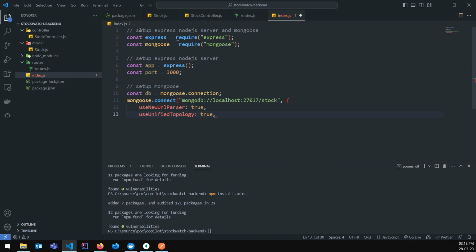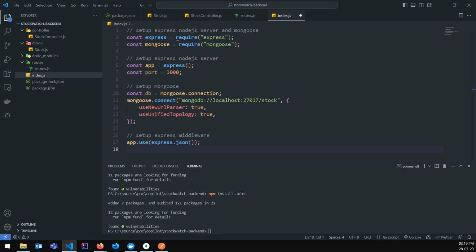Use new URL parser true and use unified topology true, and close the brackets. And then no, we have already set up the Node.js server, so we need not do it again. Instead we'll set up the Express middleware, which is app.use express.json.